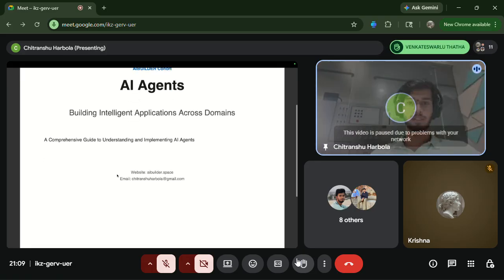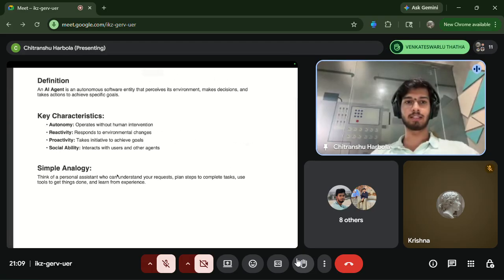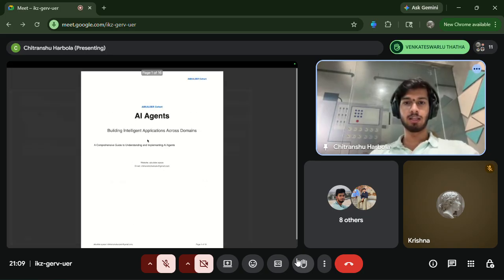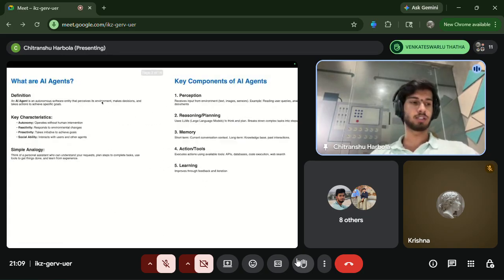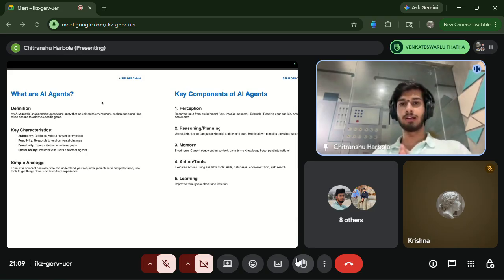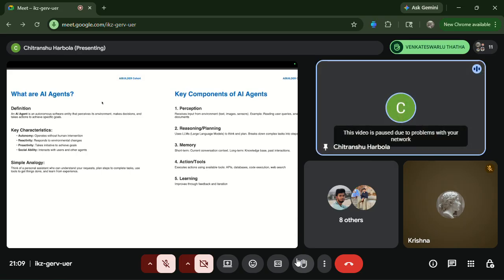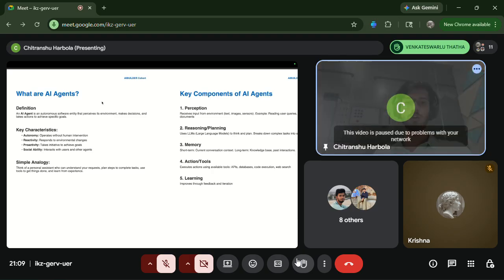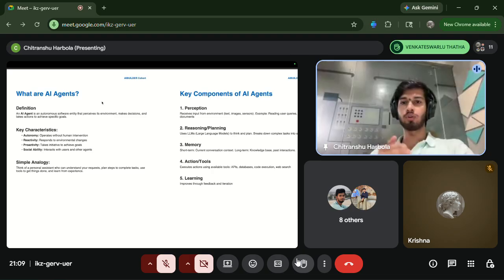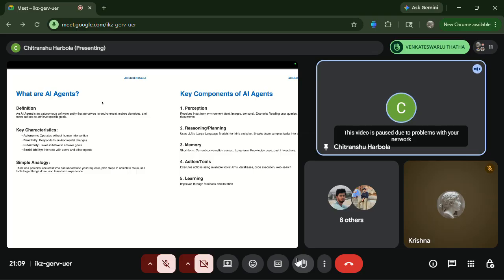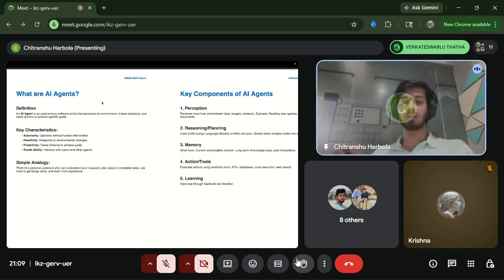Basically, AI agents these days are very powerful because they can actually perform certain actions. We have seen LLMs, right? These large language models can understand what you want to communicate. They can understand your words, and they will help you in many ways. But they are not able to perform any task. If you tell them to perform a task like buying shoes, they will not be able to buy the shoes because they don't have access to those tools, like access to your credit card, or some other website, or the delivery partner, right?